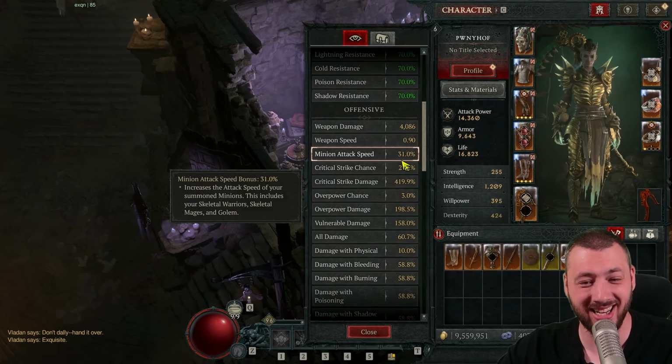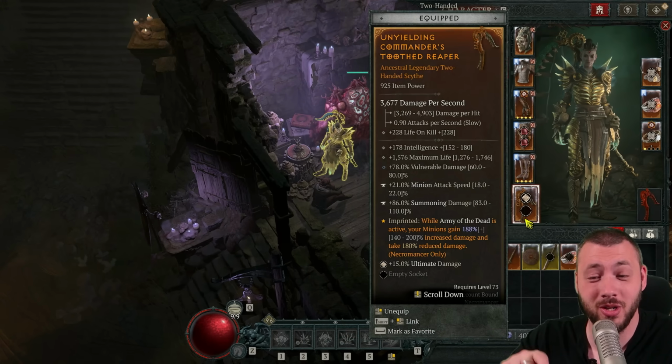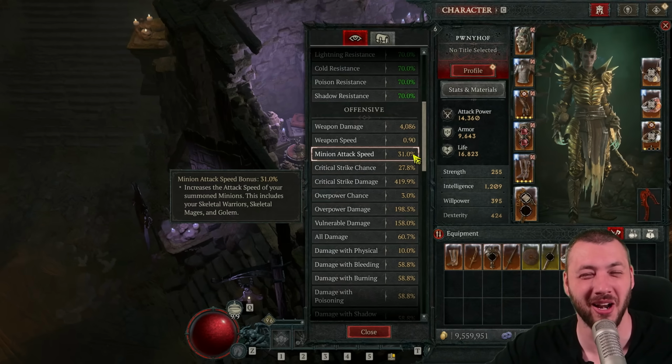I'm currently exactly at that 100%. Actually, it's 99, so I would have to re-roll the minion attack speed here to get to that 22%, and then I would land exactly at the 100% bonus.